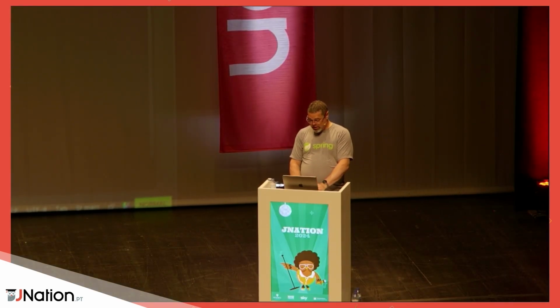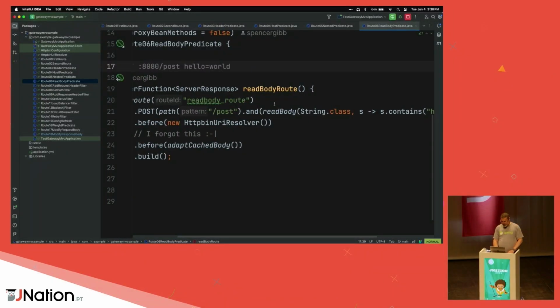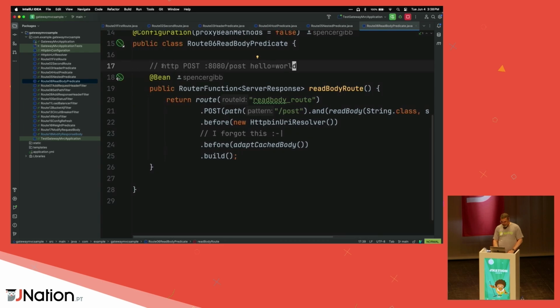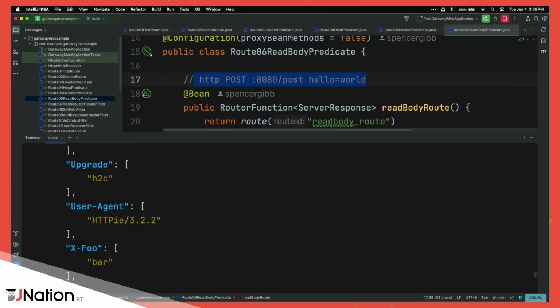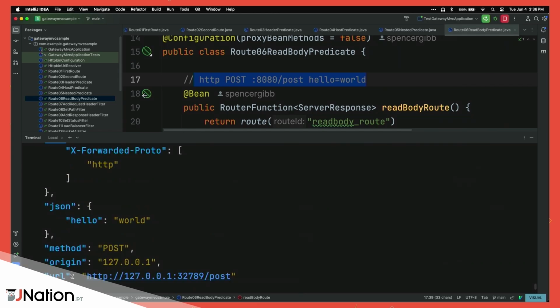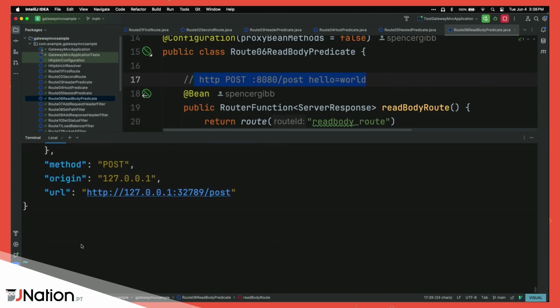You can read the body. So in this case, we want this path, and the body must contain the string hello, right? So in HTTPie, in the previous example, you saw the colon-separated syntax, which sent a header. In this case, if you put equals, it will send a JSON. So this was the JSON that was sent, and there's hello, right? So we made it there.